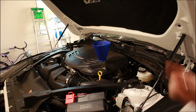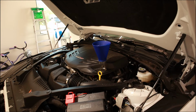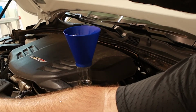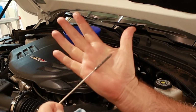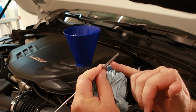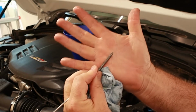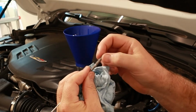All right, 6.8, so we're in at 6.8. We're gonna work the dipstick here and let's see what level we're actually at. So let's look at it fresh. Oh, it's got good flex in it. I just want to see that end, this end. So I don't know how much of this will actually come out on camera, but there's hash marks there. That's too low. That would be too high. And then you have a dot at the bottom for low, mid, and high level or full. So that's what we're going to be looking for when we pull that out, is where the oil is hitting on there.